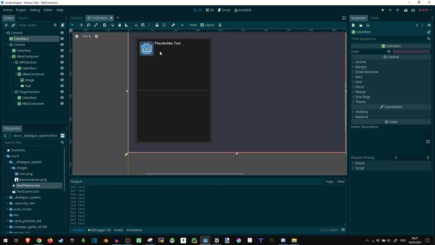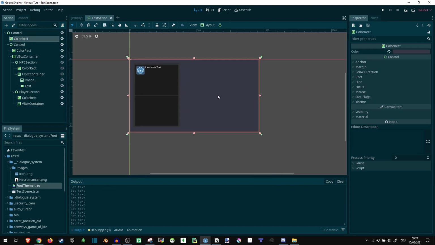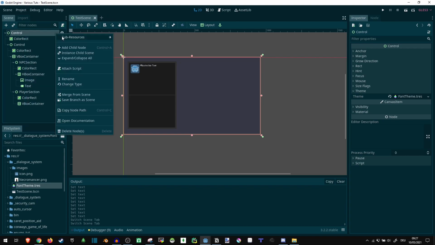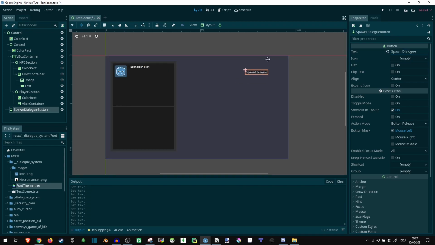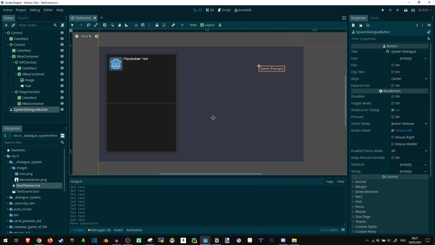Cool. So how are we going to fill this stuff? There's two things we want here. And since we're inside this big thing here, I'm just gonna add a button the same way we had in the preview scene earlier. Spawn dialog button. Something like that. Spawn dialog. I move this button over here. And this button is going to be what I am using to spawn this dialog in and make it visible and interactable. But in reality, you would probably instead spawn it in when you're talking to an NPC, interacting with an object, something like that.